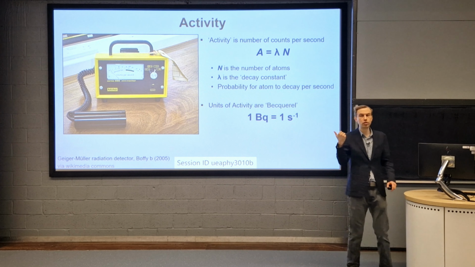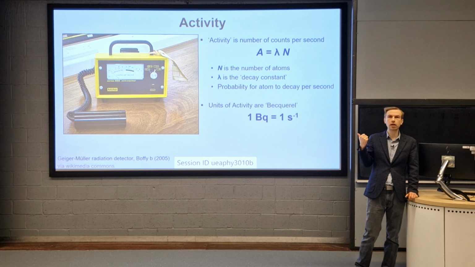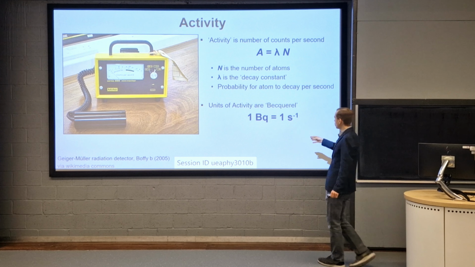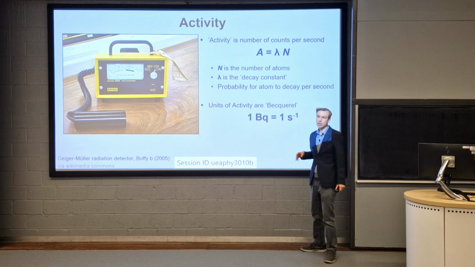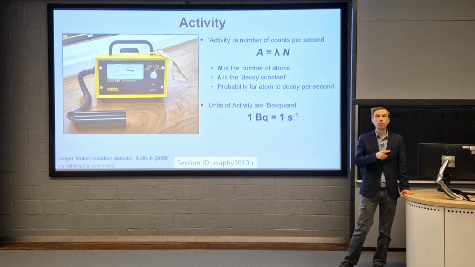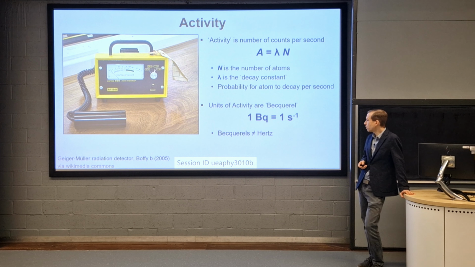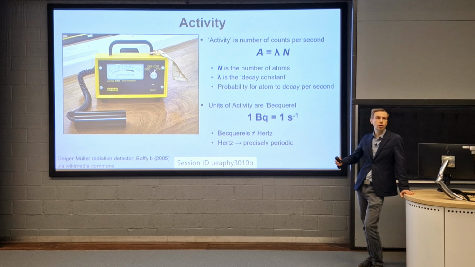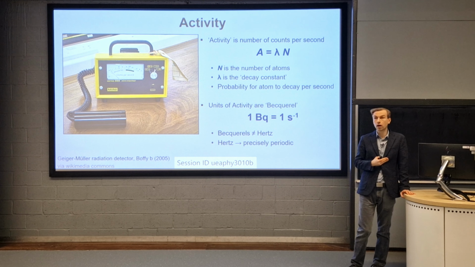So what else have we seen that has units of 1 per second? Any other thoughts? So if we just look at this, 1 per second, that's kind of the same units as hertz. Okay, so hertz measure frequency, but there's a difference here. They're not the same. So hertz are periodic. If we say something has a frequency of 1 hertz, that means that there's 1 second between each event, and there's exactly 1 second between all the events.